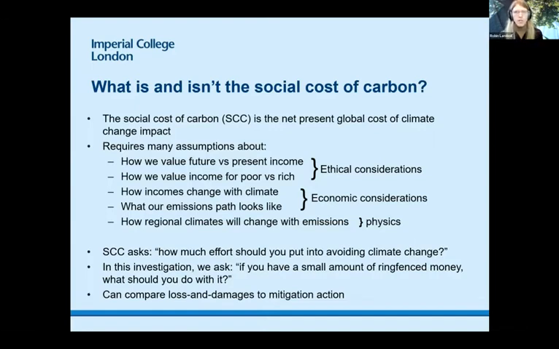I think the natural assumption is that that's the amount of money that you should then spend on some form of carbon dioxide reduction. However, in principle, it may actually be better to simply give that money to the poorest person who's going to be affected by climate change. So we're here trying to answer that question. One way of thinking about this is comparing loss and damages to mitigation. Another way of thinking about it is, should we be advising small charities to work on climate change versus direct development action? And the question was motivated by the latter of those points.